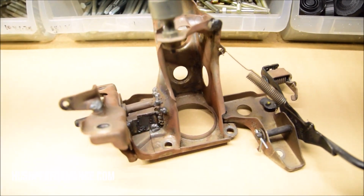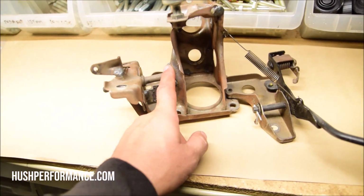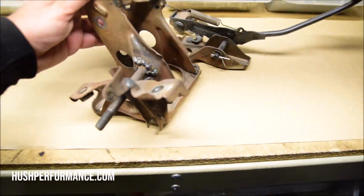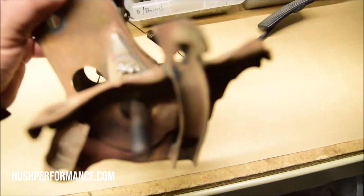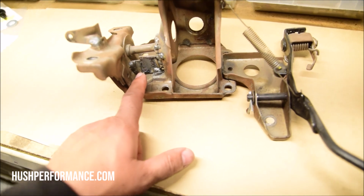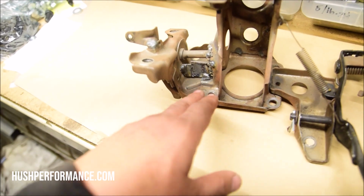What you're looking at here is a pedal assembly that had broken apart. Over time the clutch pedal breaks away from this pivot point right here onto the pedal bracket. What you're looking at is probably the best repair someone could do without a welder or with limited welding experience. And these little gussets that are added, that's stuff guys on the forums said to do, or you could even do this as a preventative measure.